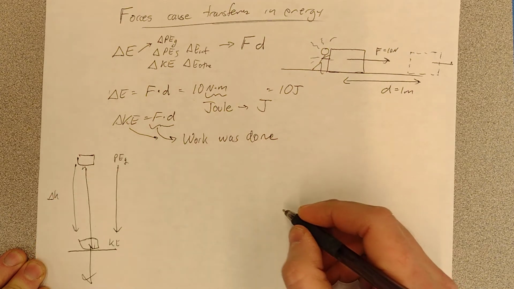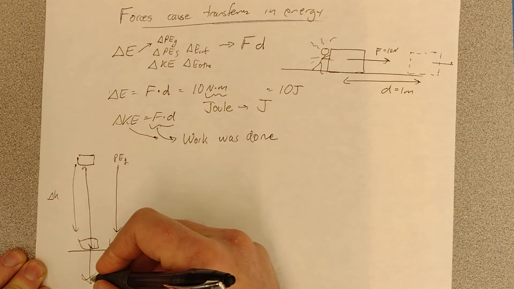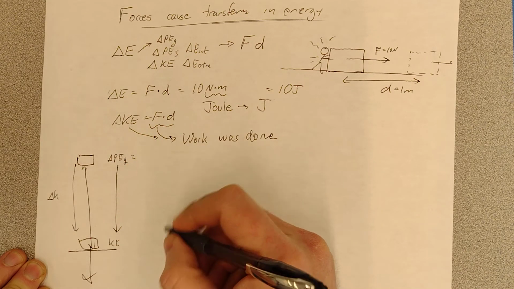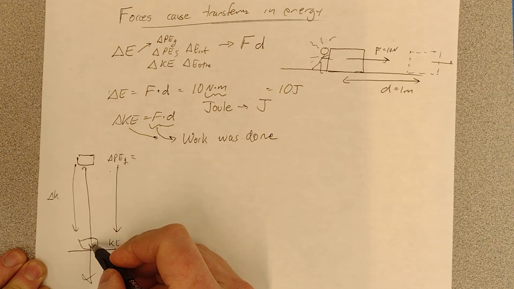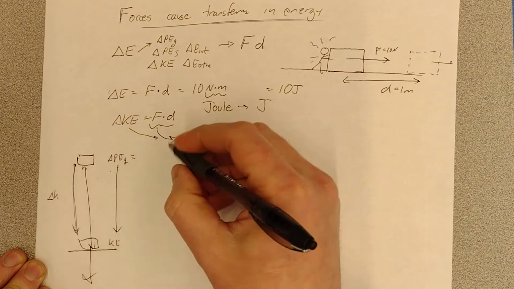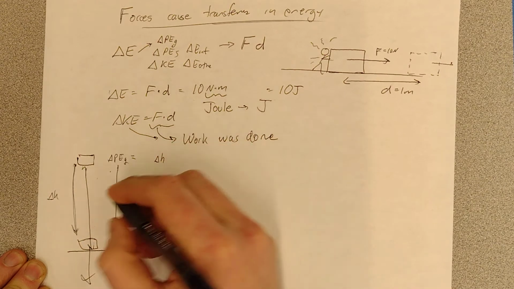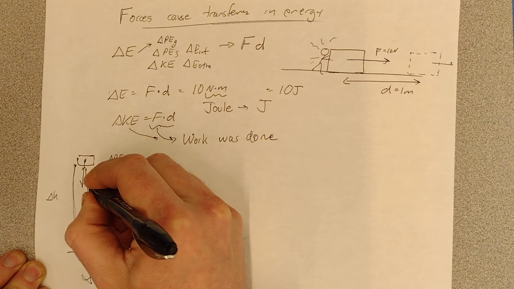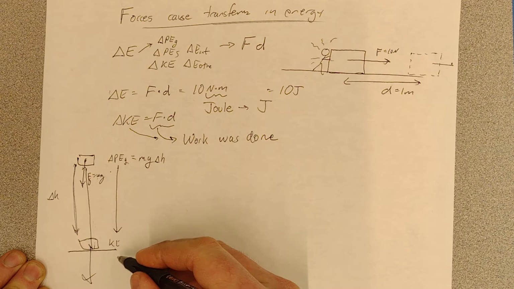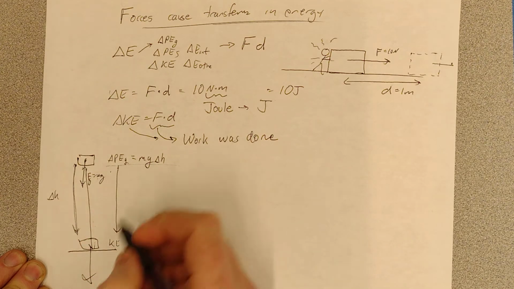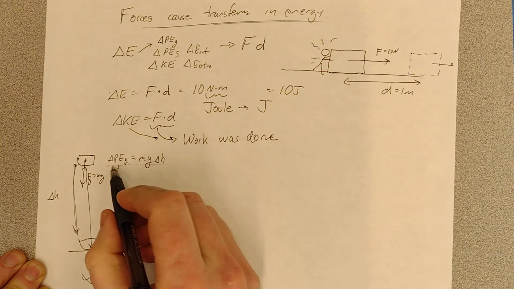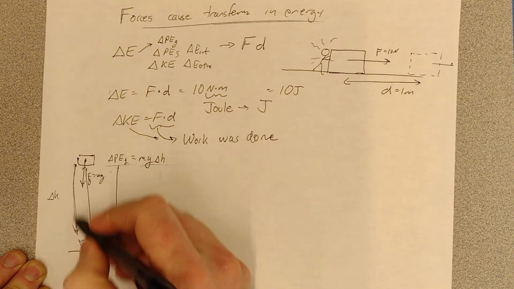Right? Change in height. Turns out the gravitational potential energy, and technically the change in gravitational potential energy, ends up being the force that was applied to the block over the distance. Well, the distance it moved was delta H, so that's our distance, delta H, and the force that was applied was the force of gravity, which is mg. So as this thing falls, right, the gravitational energy is going to go down. And that's going to get converted into kinetic, right? So the overall change of gravitational energy is that.